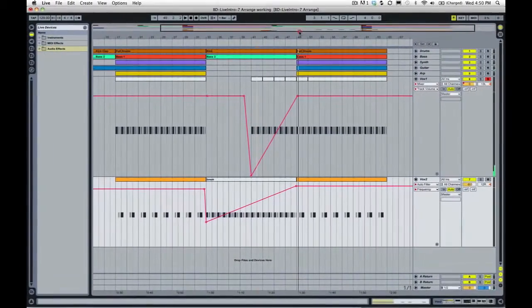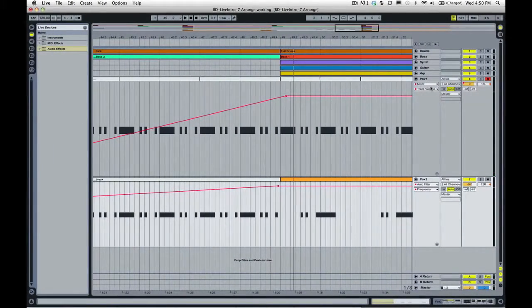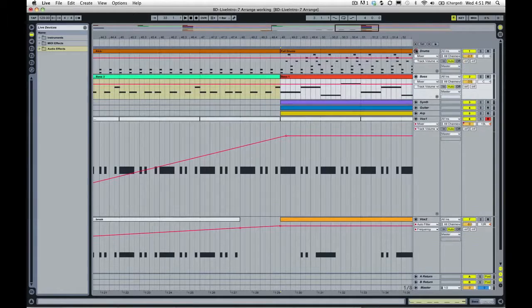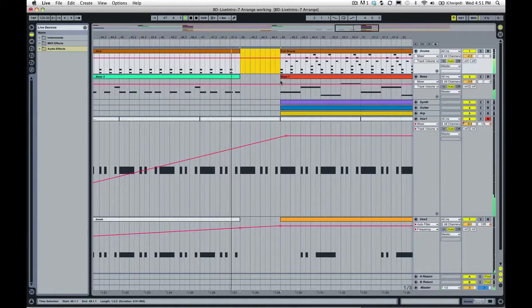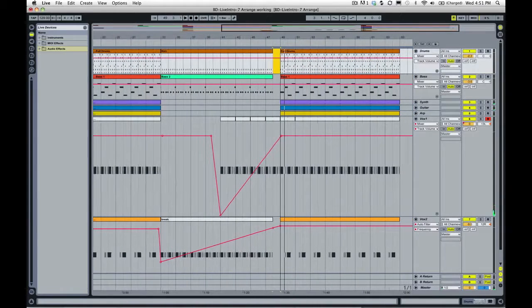So let's make this a little bit more of a drop. Let's delete some of these items here. Let's click here, hit Command E again, and I'm going to delete that section, and I want to delete the bass and the drums as well. I'll click there, Command E, click here, Command E, just to get a little bit of a break. All right, that's just a simple way to get a little bit of a break or a drop to hit a little bit harder.